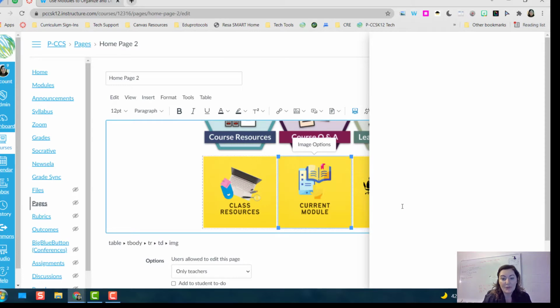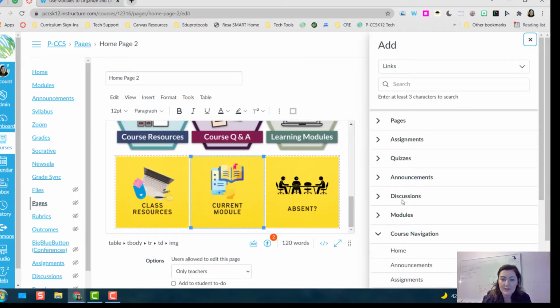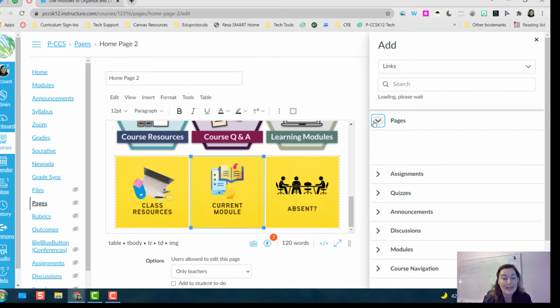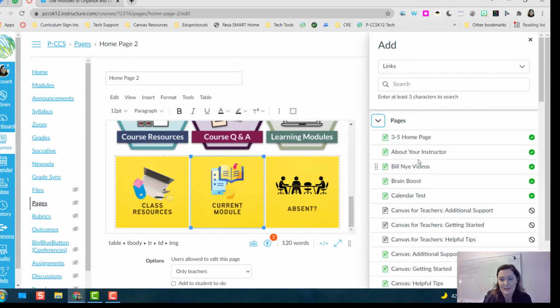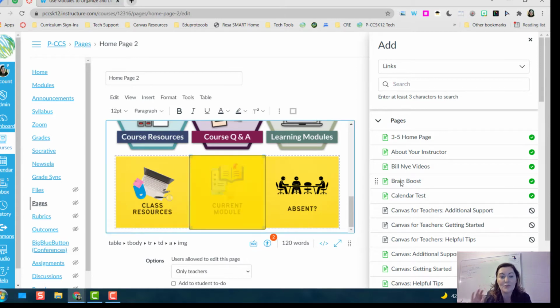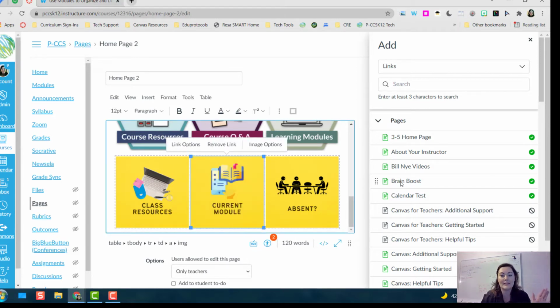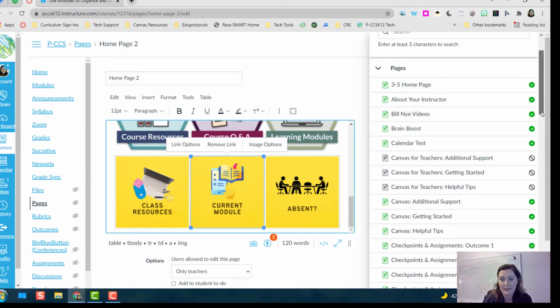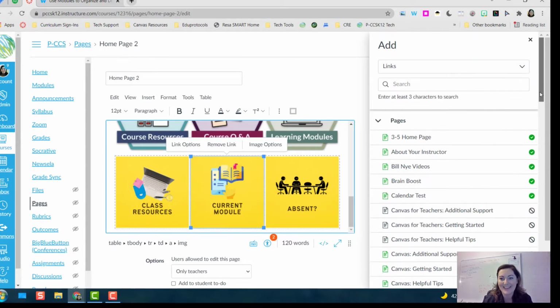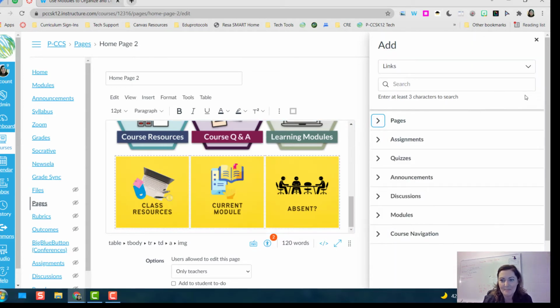And especially if you have younger learners and you know that they're going somewhere very specific, let's say the first page of the module, you want to link them directly to that first page of the module. So let's say they're going to start with this brain boost. So you're going to take them to that first page of the module so that it's immediately started. So you could link them there to the very first page to get going, or whatever it is that is the first thing in that module.